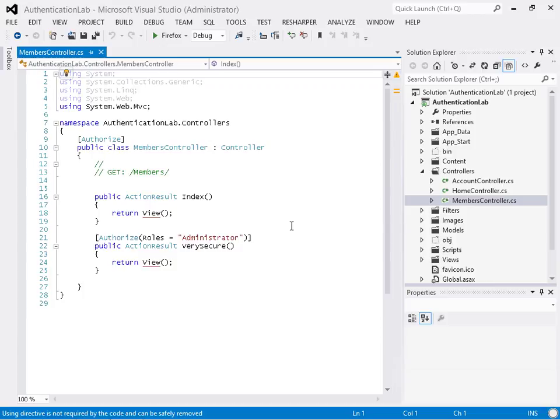Once you've got your authentication mechanism, whether it's Forms authentication or Windows authentication, or you use simple membership, whatever you decide to do, you can even do it the ways you used to do it with ASP.NET. That's totally fine. But whatever you decide to do to protect your controller actions and views from unauthenticated users, all you have to do is use the authorize attribute.